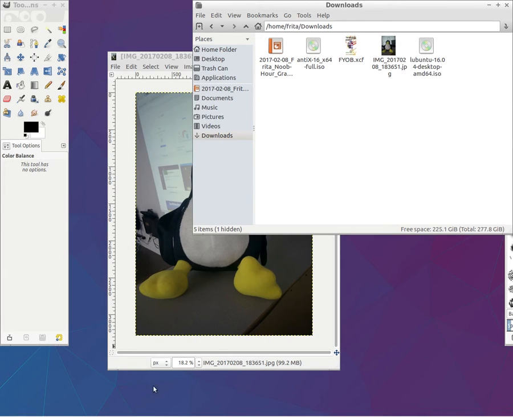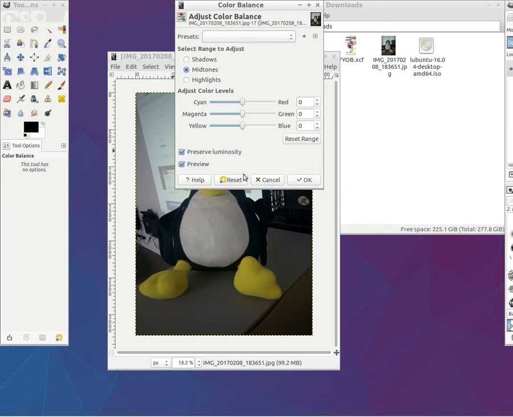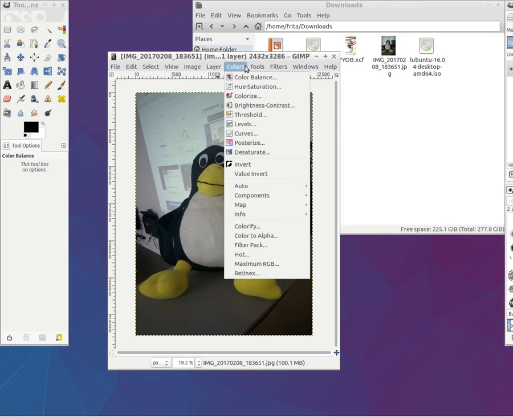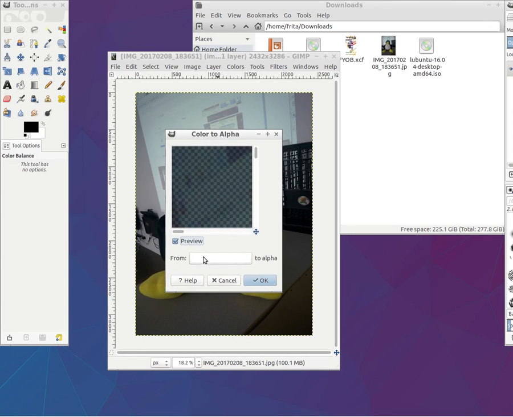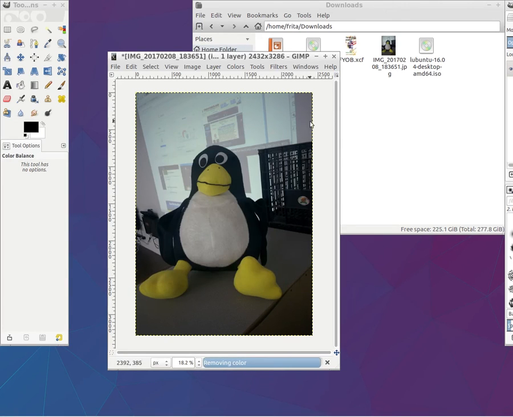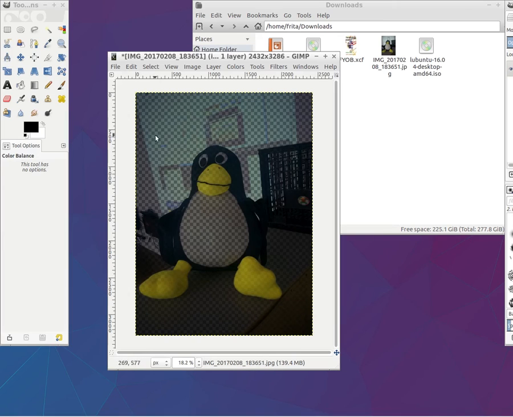Let's say you wanted everything white to be completely transparent, so that you're going to put it in an image and everywhere there's white, you're going to see something behind it, like maybe a pink or some other color. What you can do is say color to alpha, and I'll choose the color white. You can choose any other color that you want to be your alpha color. I'm going to say okay, and now everything that was white in this image has been replaced by this sort of grid.